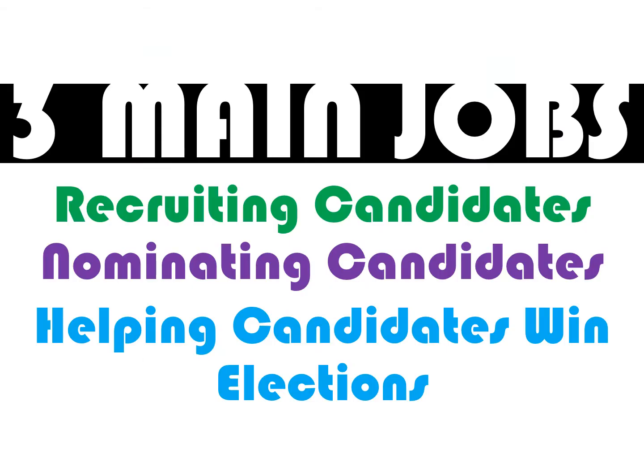Political parties have three main jobs. First, they have to recruit candidates. They have to find quality candidates to run for political office. Once they've recruited their candidates, they're going to nominate their candidates. This happens through primaries and caucuses, and then eventually party conventions. We'll talk more about that sort of process when we look at elections in Chapter 10. And then they're going to help candidates win elections. So they're going to help fund campaigns, they're going to help organize rallies, and so on and so forth to make sure that their candidate gets the most votes possible.